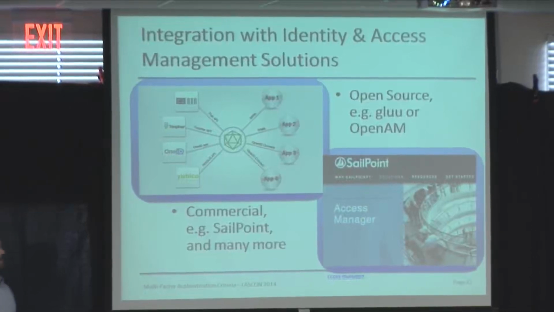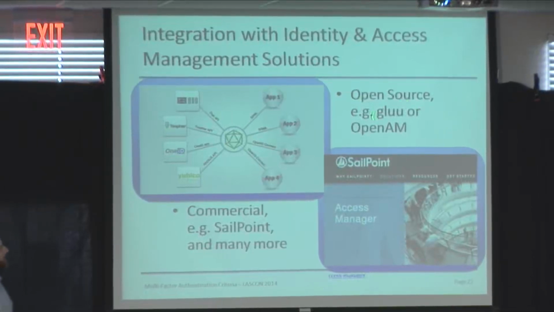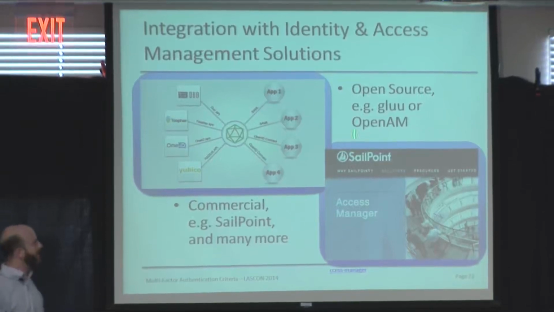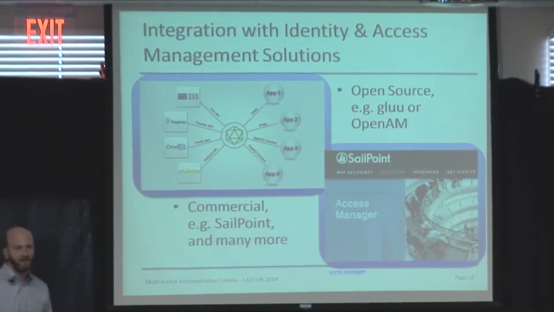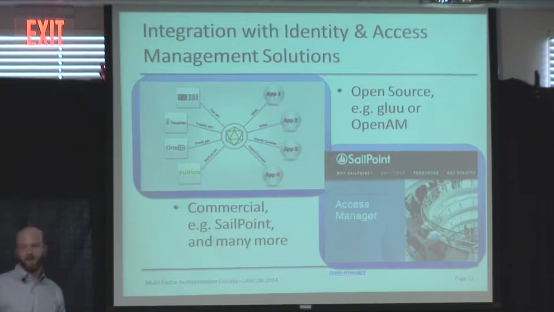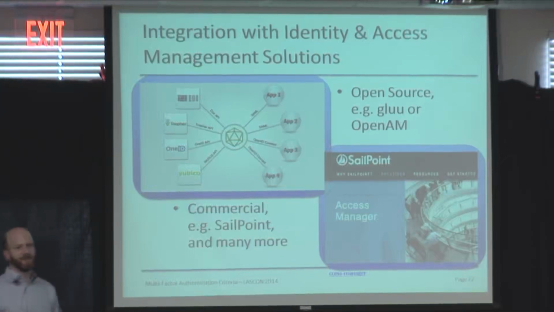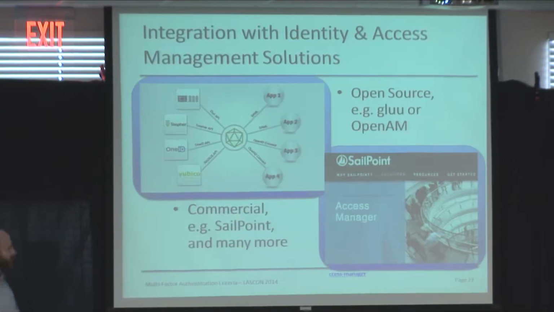How does it integrate? I wanted to point out there's an open source framework for IAM called Gluu that's actually based out of Austin here. There's another one called OpenAM that seems to be fairly mature. It's open source, but then if you want to buy implementation support, et cetera, then you pay for that. There's a lot of commercial solutions.